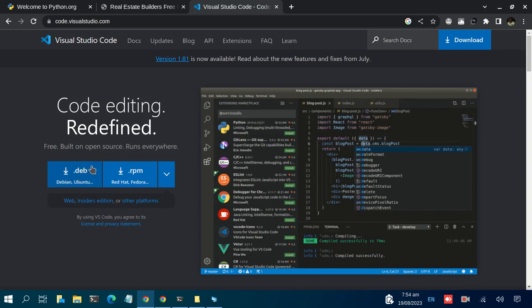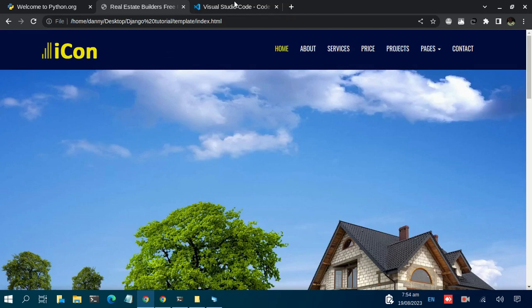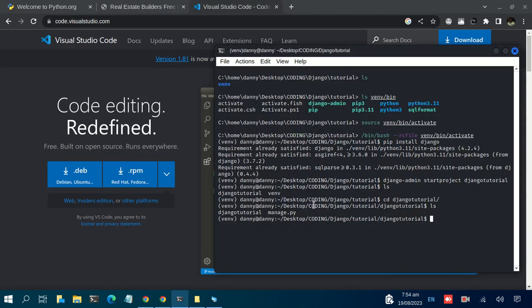So download and install. Once you complete the installation, navigate to the folder where these files have been generated. I already did that here. Then write code, then put a dot, so that we open our project files in the Visual Studio Code editor.